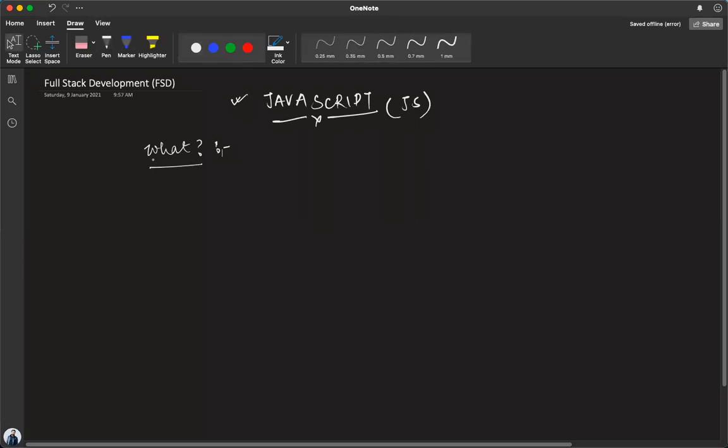JavaScript is a programming language, and it is fairly simple for people who are beginners to programming. Syntactically it's somewhat similar to Python, but not exactly, and it has its own advantages over Python. Python sometimes has more advantages over JavaScript. If you talk about machine learning and data science, Python can do well, but JavaScript cannot.